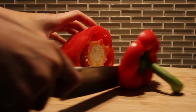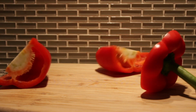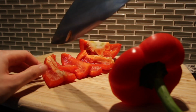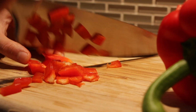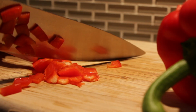No, here's a red bell pepper. I like using red bell pepper as I like the sweetness, and in terms of aesthetic, the red pepper and tomato sauce will blend well together, and you'll be able to trick your picky kids into eating more vegetables. Like, oh, mother, thank you for the lovely spaghetti sauce. Chomp. Ah, I ate a red bell pepper.